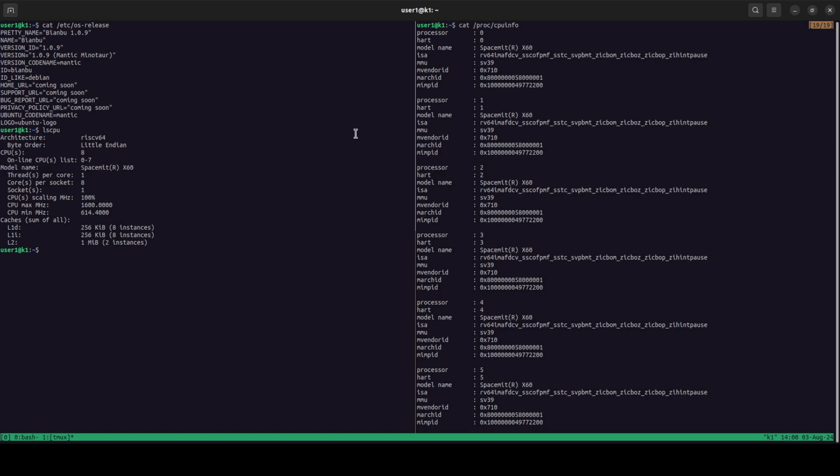So here I am using a Tmux session and I am not screen recording on the Banana Pi F3 itself. I have my personal machine which is running Linux, and I'm using SSH to connect with the Banana Pi F3. Here I have Tmux window 1, so I'm going to switch to Tmux window 2.